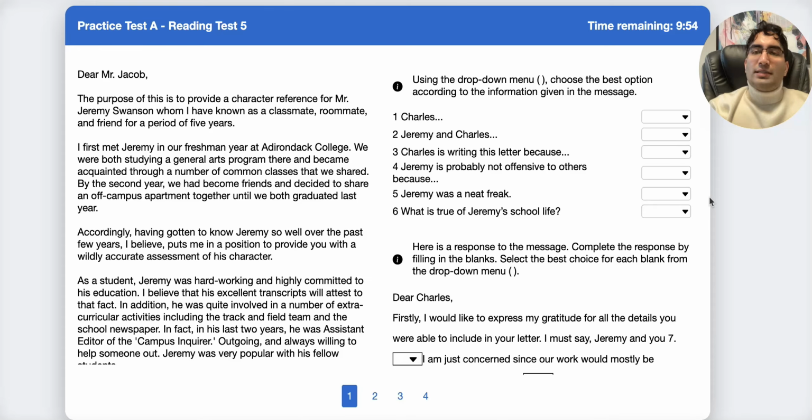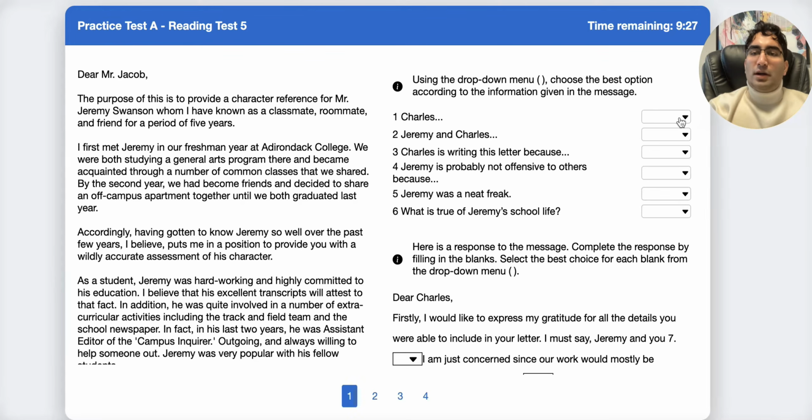This is how your CELPIP reading exam looks, and this is the structure you can expect to see in the actual exam. There's a timer running here from 10 minutes and backwards. The 10 minutes is the time given to you for part 1. Part 1 is the easiest section of the CELPIP exam. Then you have part 2, which is slightly harder. Part 3 is even harder, and part 4 is the hardest part. So the difficulty increases as you go down in the parts.